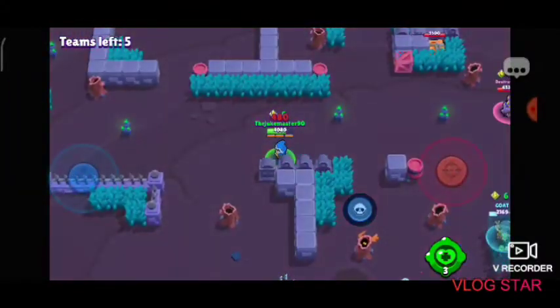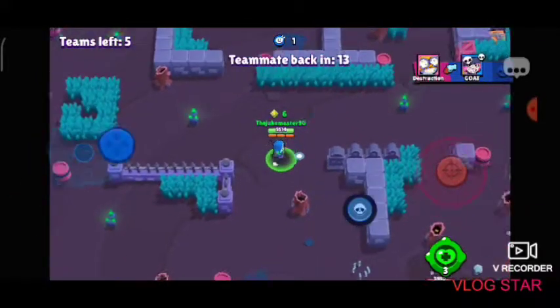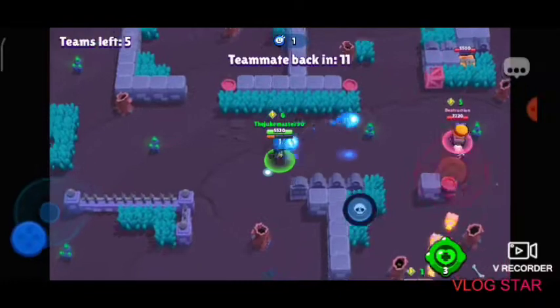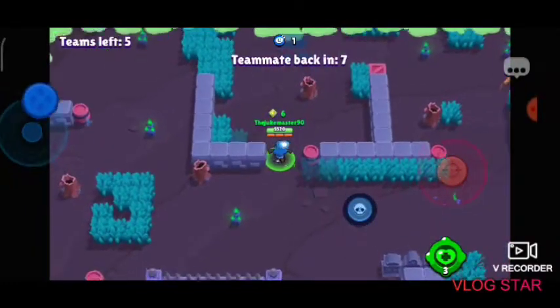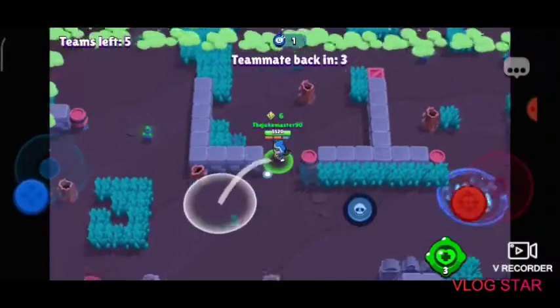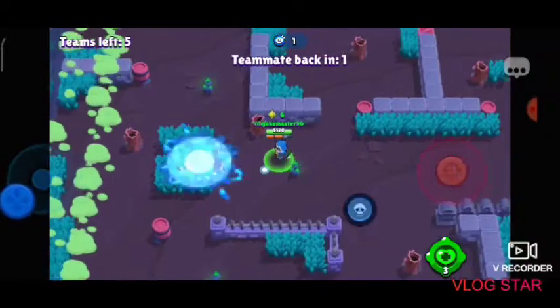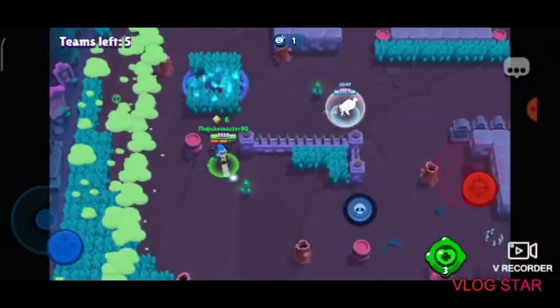Okay, only one hit taken. Penny's dead though. But I have 6 power cubes. 6 power cubes at the start of the match. Pretty good starting. But the Carl also has the same amount. Okay. Stay back. Stay back. Don't want to run into a Shelly. Okay, that would be really bad.